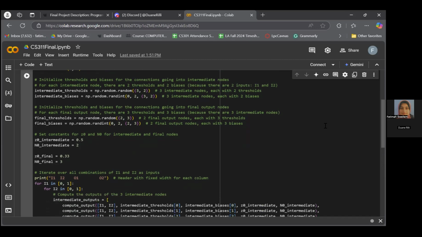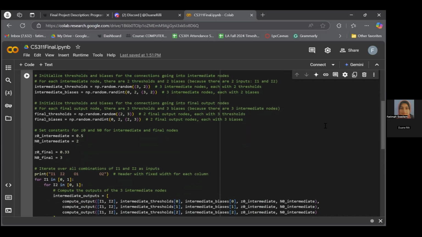After that, we initialize the parameters for the output nodes. There are two output nodes, O1 and O2, each with three inputs coming from the intermediate nodes. The random thresholds and biases are generated for the connections leading into these nodes.